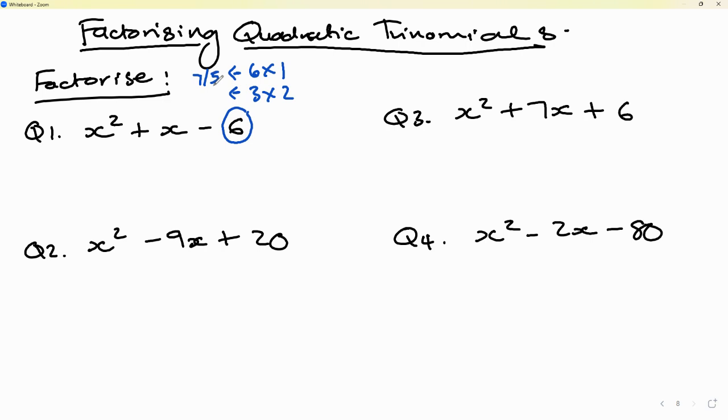If you add these two, you can get 5. If you subtract it, you can get 1. That's the number we want, which is 1, because that number is in front of x, which means those are the factors that we want inside our bracket. So let's put each of those factors inside the bracket, 3 and 2.